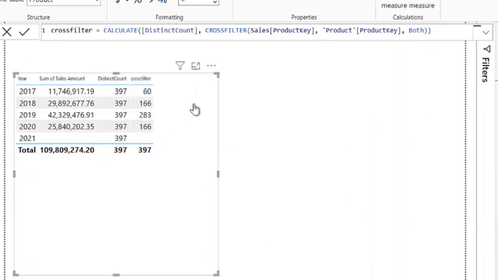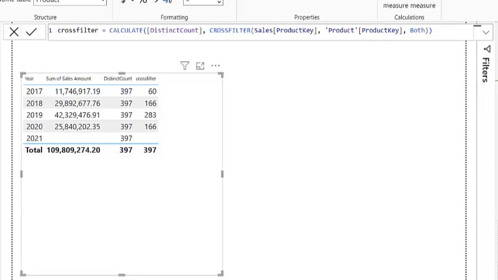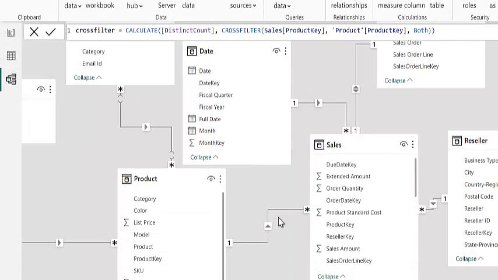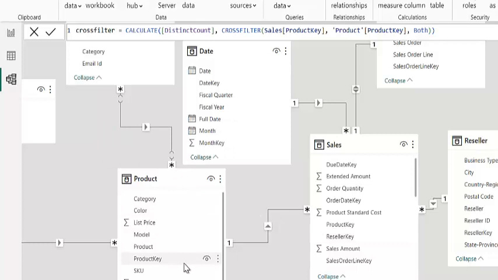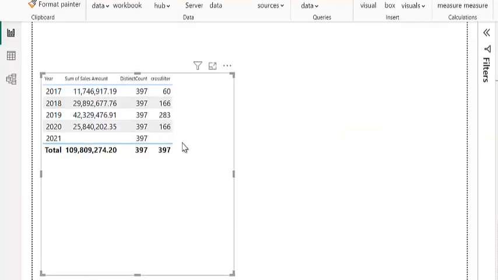I use the cross filter. Now you can see the cross filter. I'm connecting the sales product key with the product key. And you can see there's already a connection, an active relationship between these two tables, so you make use of the sales product key and the product key. Now, because these are from two different tables, I'm using the count product here. I'm not using the sales directly. That's the problem. I couldn't filter until I had to use a cross filter. Then I'm able to filter that.